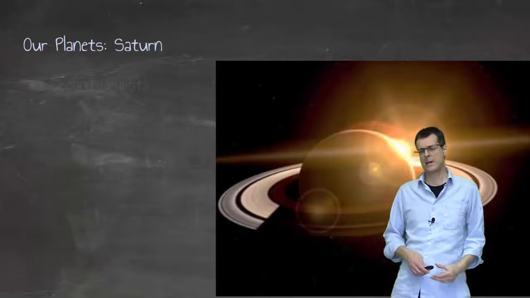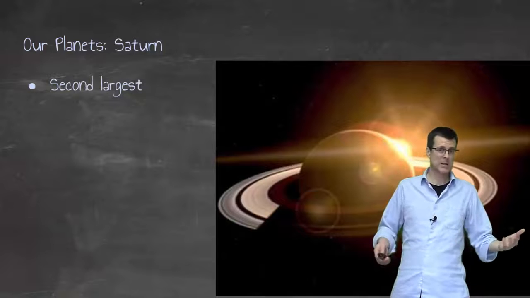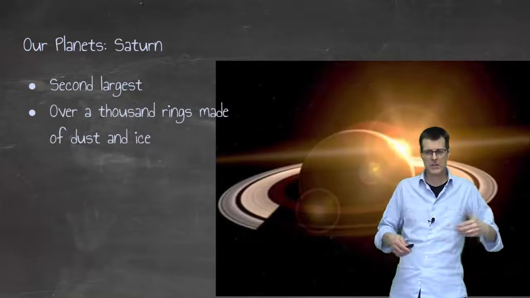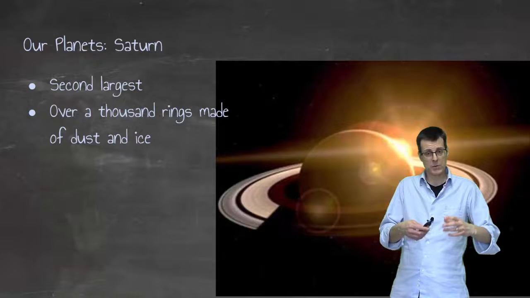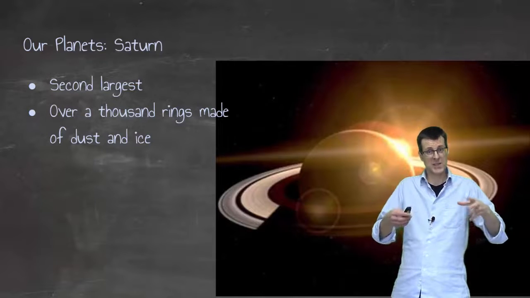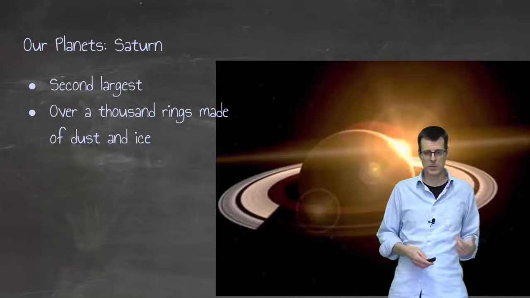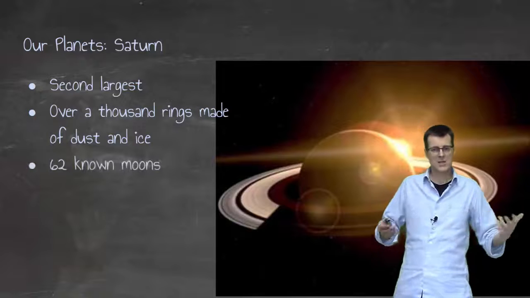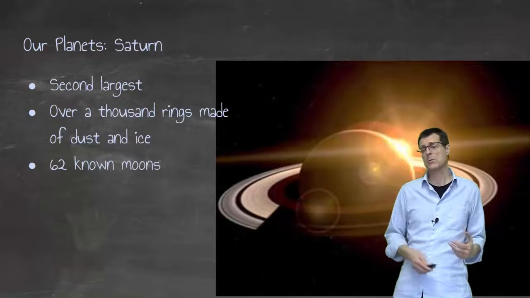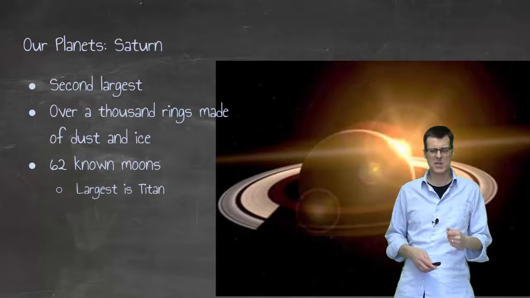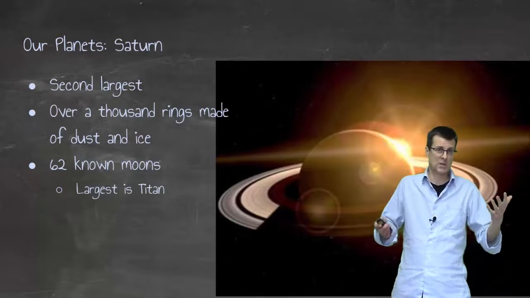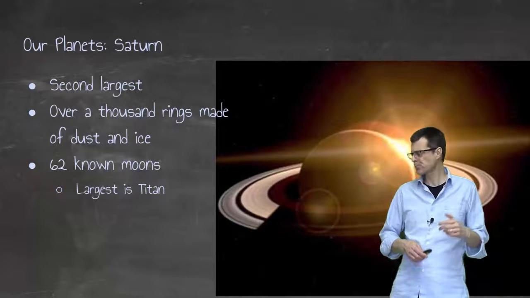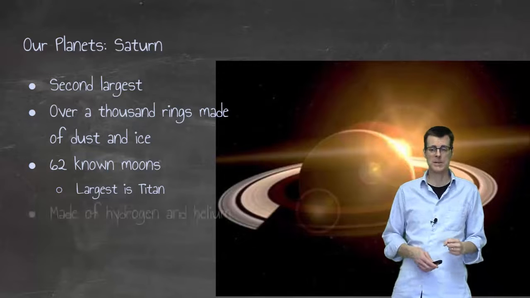And then you move out to Saturn. And Saturn, second largest, it has a lot of rings. And the rings end up looking, instead of like little rings, like bands, which you see in this picture. Dust, ice, rocks. It's got a lot of moons as well. You can't really see any of them from Earth without a really, really good telescope. Largest of those moons is Titan.